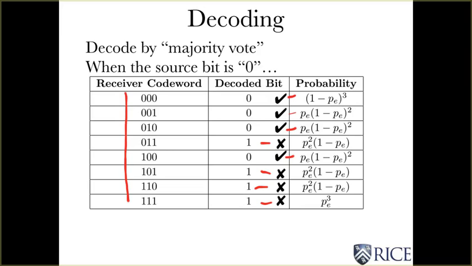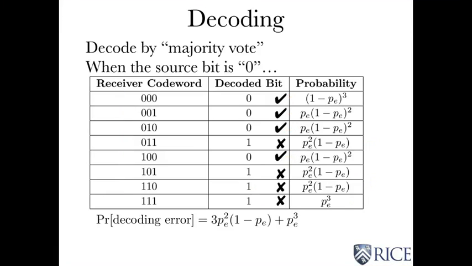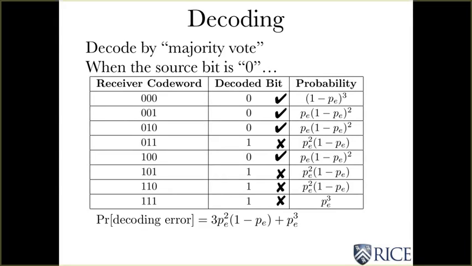So that's going to be the sum of the probabilities for the cases in which an error still occurs. And that's just add those up and you get an expression. So the question is, do we win? Is this probability what's called a decoding error? We don't get the original data bit back. Is that probability bigger or smaller than PE?